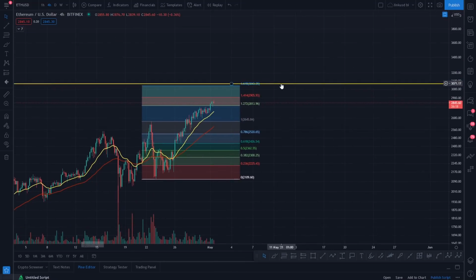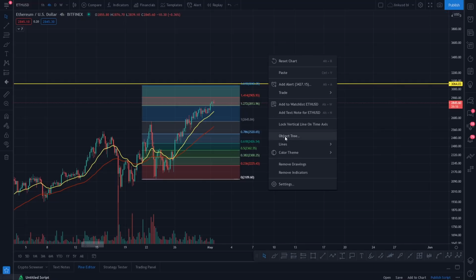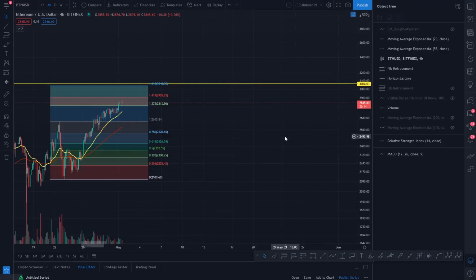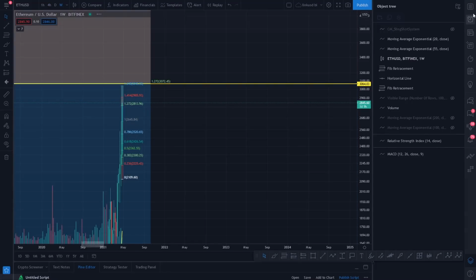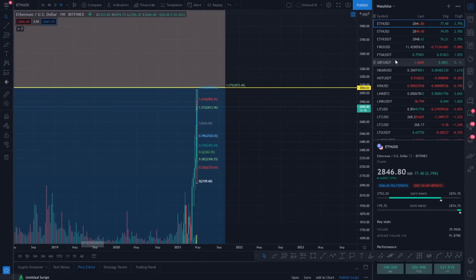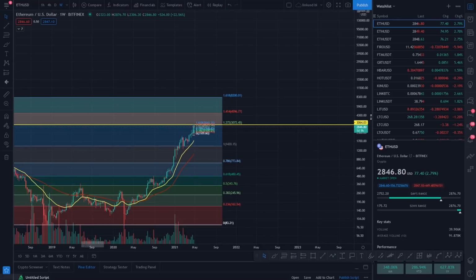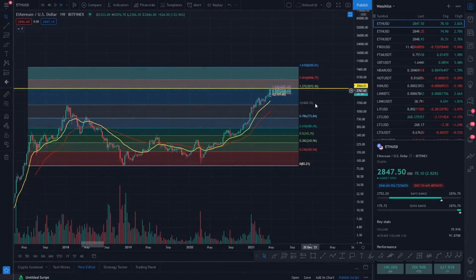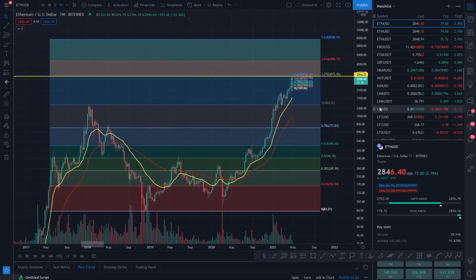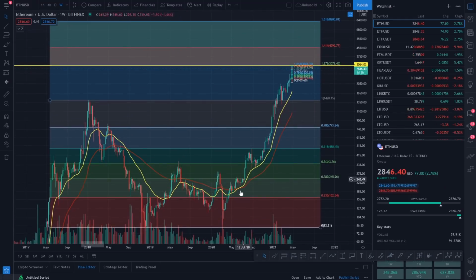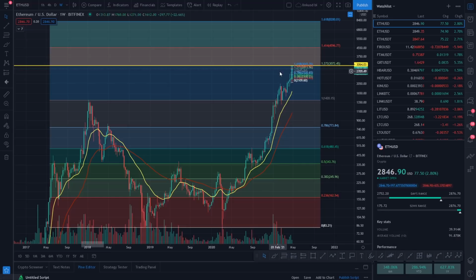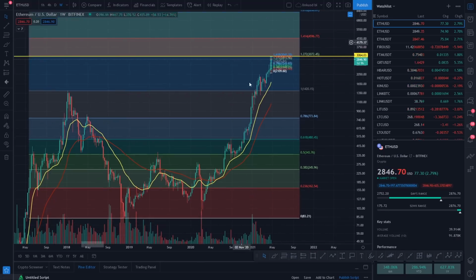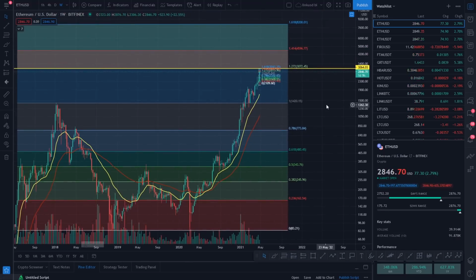Okay, I will just bring that particular Fibonacci up for you so I can show you, and I'll switch to the weekly time frame here so you can see exactly what I'm going on about. I'll give you a quick explanation as to why that yellow line is there, because that's the 1272 Fibonacci extension, which we outlined many moons ago when we got this particular buy signal on a weekly time frame for Ethereum. Boom, laid down the fibs, boom, look where we are, we're almost on it. How good's that, eh?